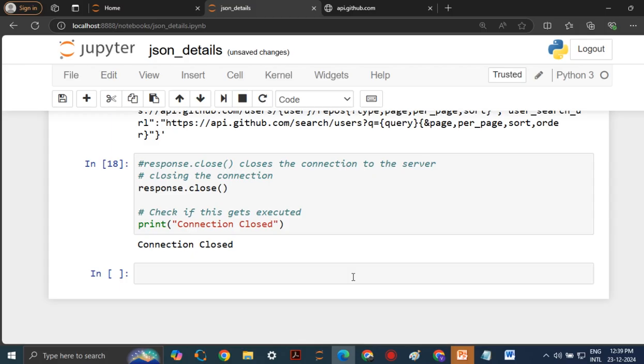So try all these and get accustomed to these various JSON response methods. Once you get accustomed, in real time you can do projects where you need to have your own API keys, and from that you can get access to the JSON data, and from that you can do a lot of web scraping functionalities using JSON.